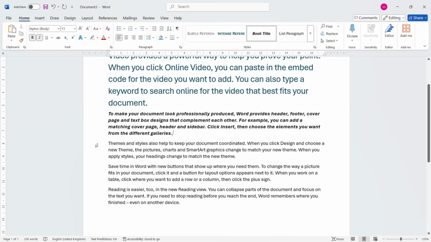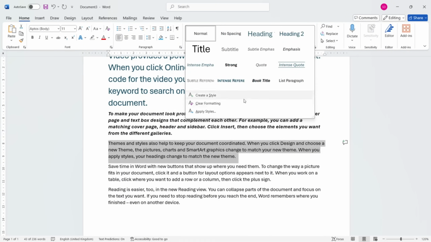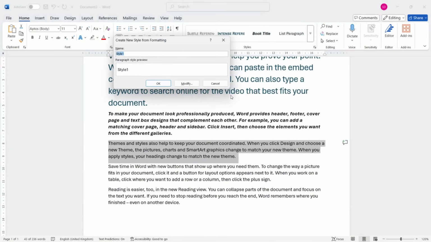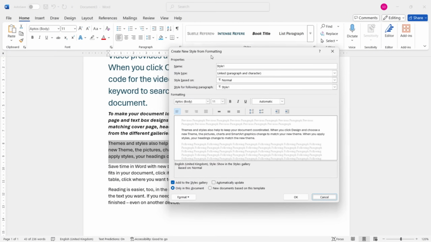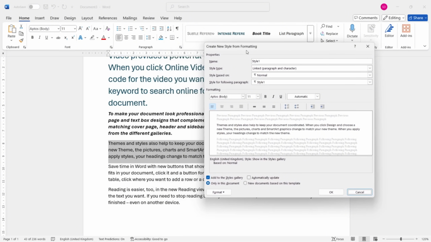Let's see now how to create a new style on this paragraph. We go here over the menu and click on Create Style. As you can see, this menu pops up where you can choose the name of the style, and here we have a little style preview. To change it, we go on Modify, and we get all these new settings where we can still change the name of the style. We can choose the type of style that we want. If we want it to apply to a paragraph, a character, or something else, we can choose here. For example, I choose character.